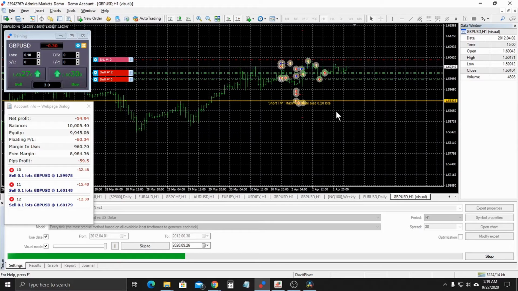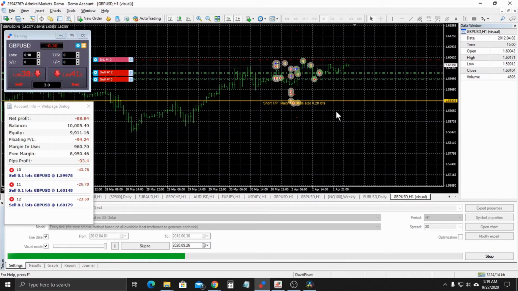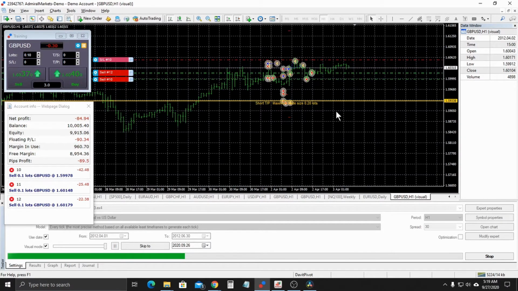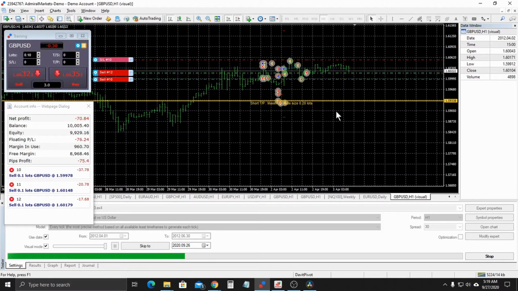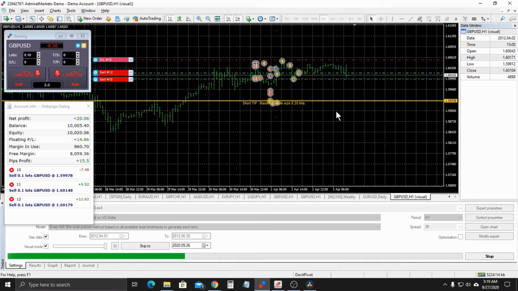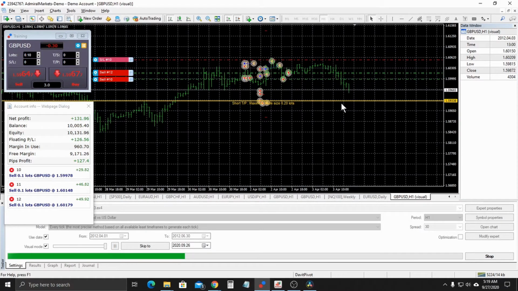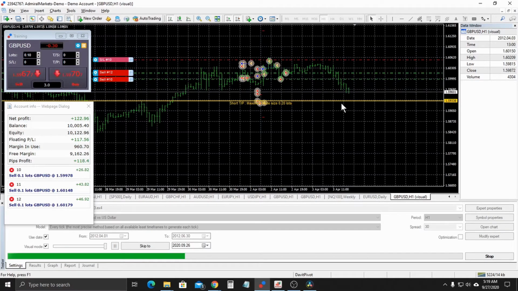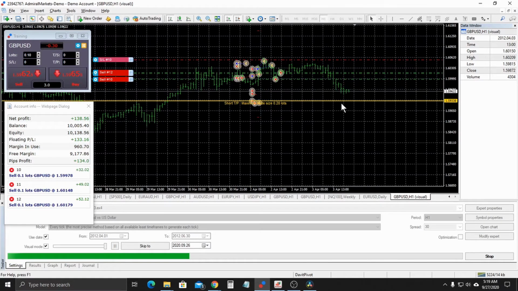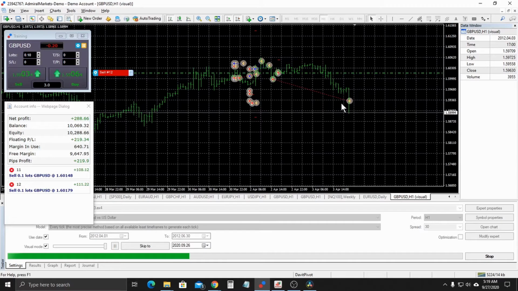If it doesn't, wait a minute, let me see. If it doesn't get stopped out, it should actually go down. I was testing this earlier. So when it hits this line, 0.02 should actually close. There we go, right?